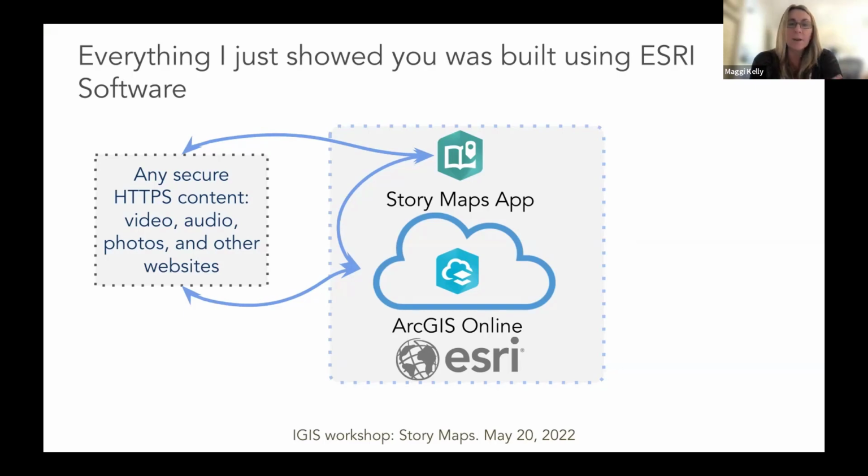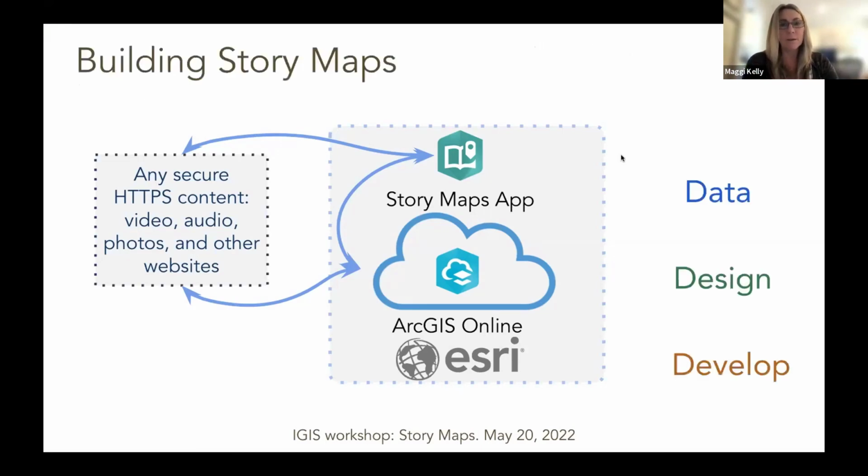And ArcGIS Online, or AGOL, sometimes you'll see it, is entirely in the cloud, and it links your data with a series of very powerful apps. And one of those apps is Story Maps, but there's lots of others. And through this ArcGIS Online and Story Maps app, you're going to pull all that content that you want to show. Your video, your audio, your photos, your text, your other websites, all that jazz, you're going to pull in and design through ArcGIS Online.